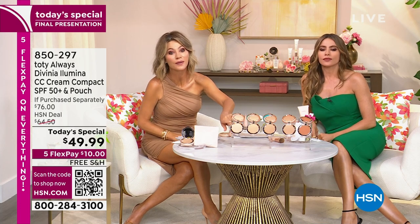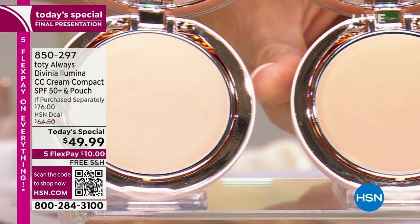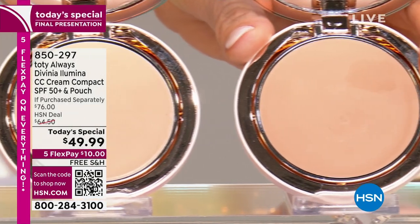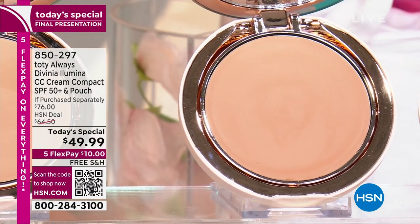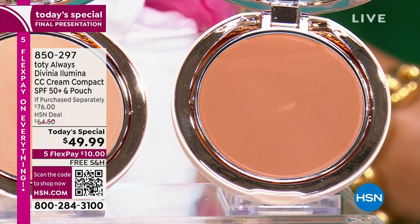It's skincare too because you have all the antioxidants — not only protecting from the sun so you don't get photoaging, but actually making your skin look better the more you wear it. Our fairest affair is ivory nude; light beige for those with a little beige undertone; medium beige — last call, only 200 left; soft tan is Miss Sophia's shade; and the deepest shade is deep honey with 350 left. It's $10 to get it home. You get the beautiful refillable compact.